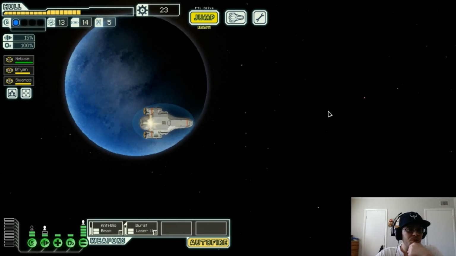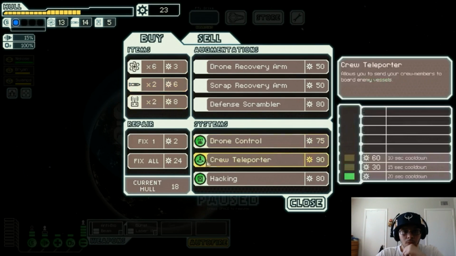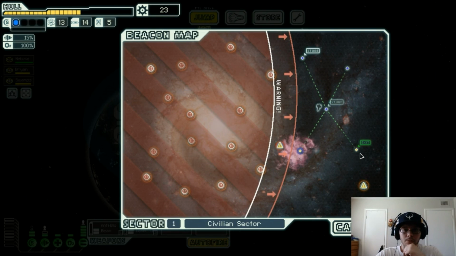Alright, to the store. I wish sometimes you could sell the rockets. Once again, defense scrambler would be good, but sadly cannot take.